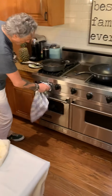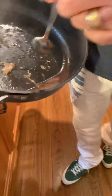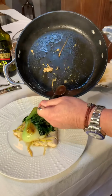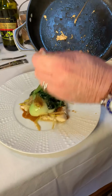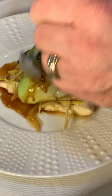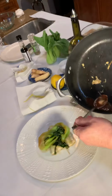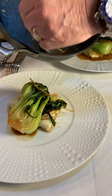See? Ready? So you just use the remaining juice. That's it. You're steaming up my camera here, dude. Sorry. Oh, that's so beautiful. You don't have to put too much sauce. I'm starving. This is the juice from the fish. See that?